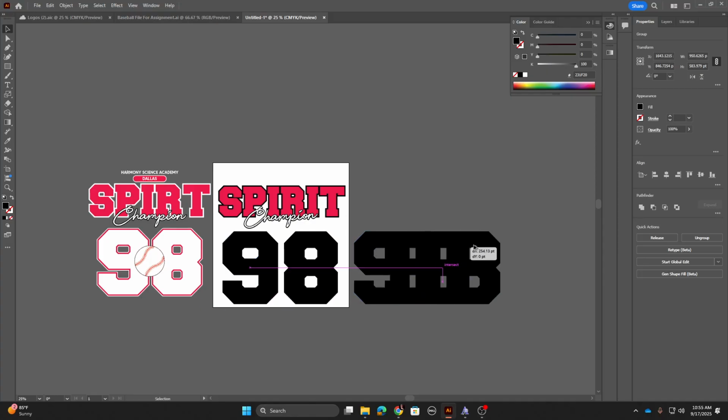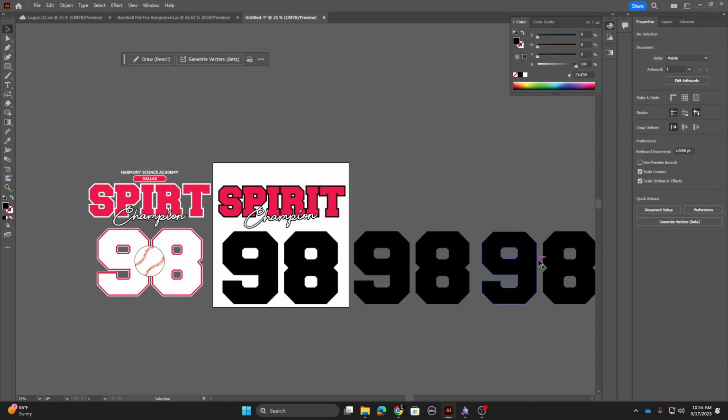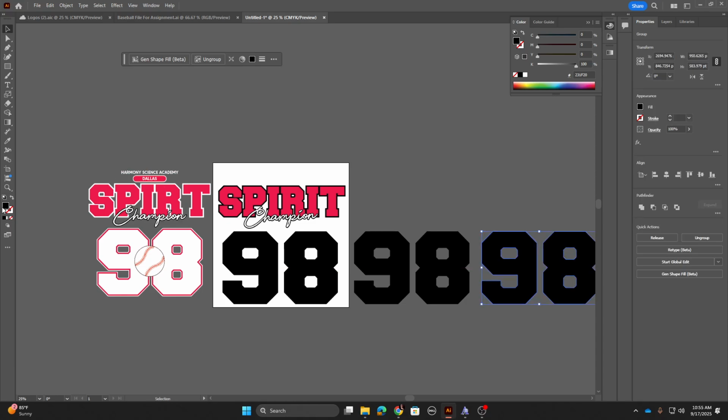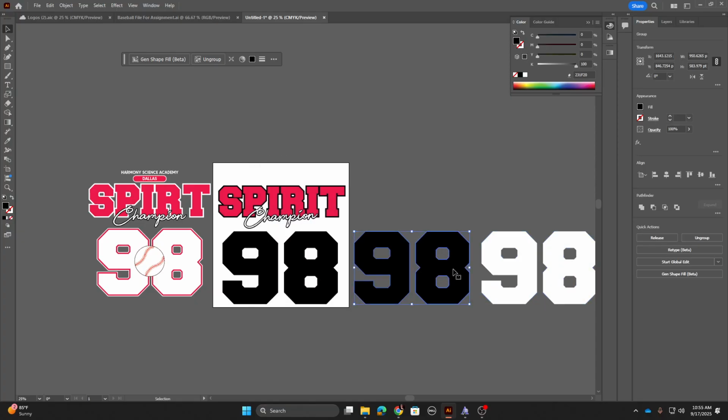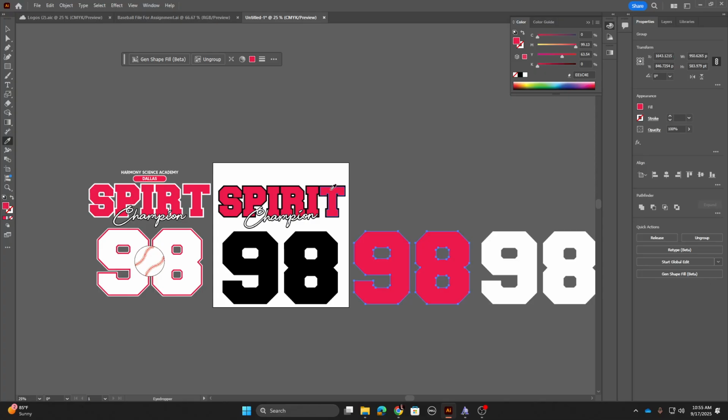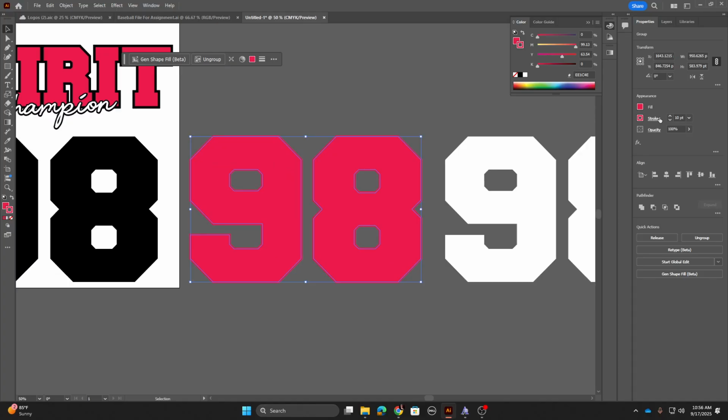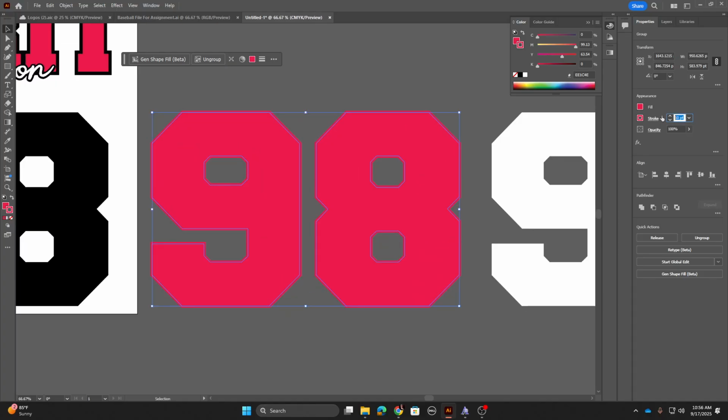And for this one, we're gonna make 3 copies. So this is gonna be our white font that's gonna go at the very top. So we'll go ahead and put that white. This one is going to be our red font that we're gonna put right there. And then this one will stay black. So for our red font, we're gonna add an outline of about 10 points. Hopefully that's good enough because it looks, actually let's do 20. And then Object and Expand, and then Merge, right?